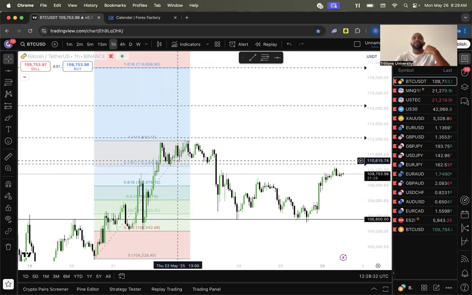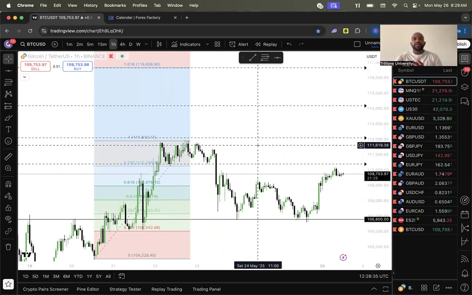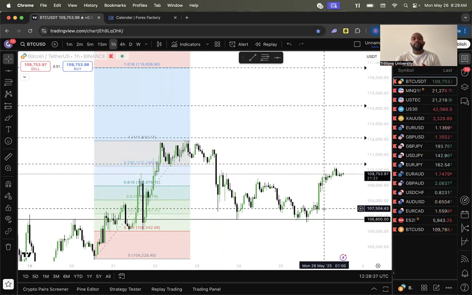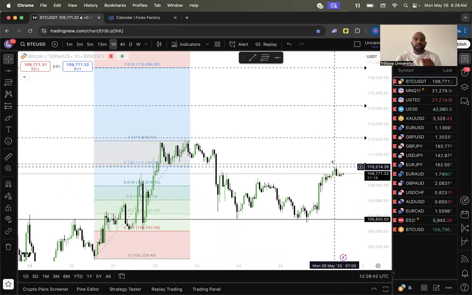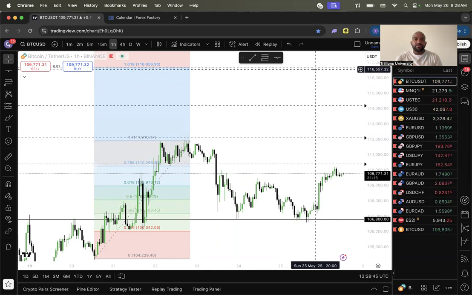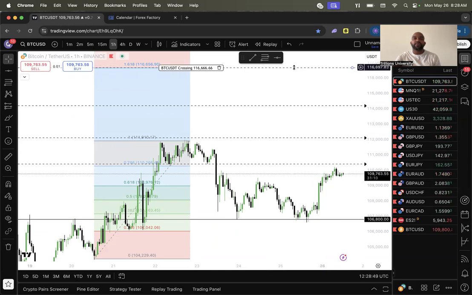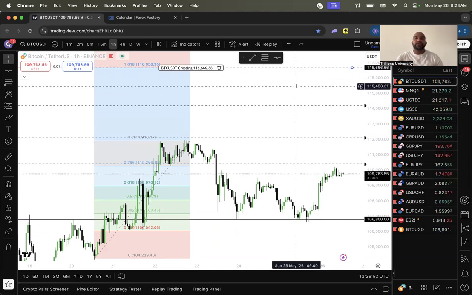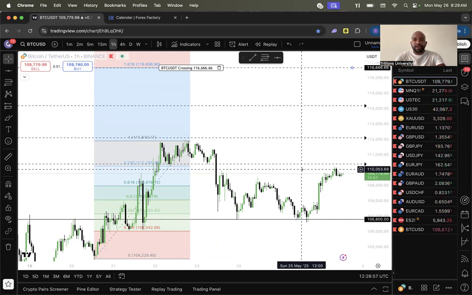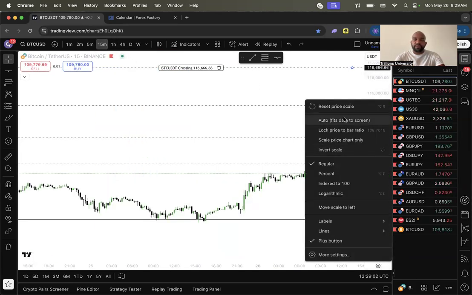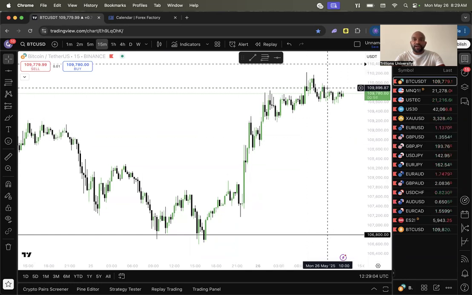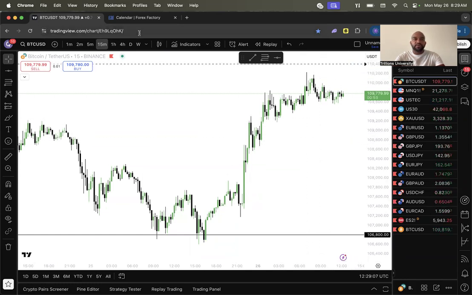And then from there, you just let the move pan out. So in this scenario, if the move is really to continue bullish, we have our target at 116,600. And what do we do? We set an alert here. So whenever the market goes up there, you get a notification, or you can set your take profit as well. These other levels, I'll just zoom in a little bit. These are other notifications that I marked out too.